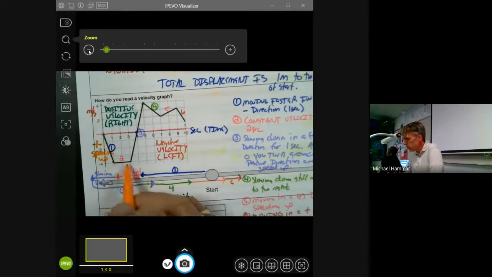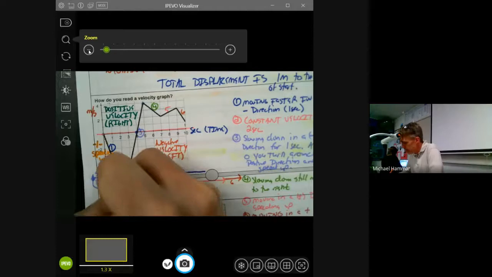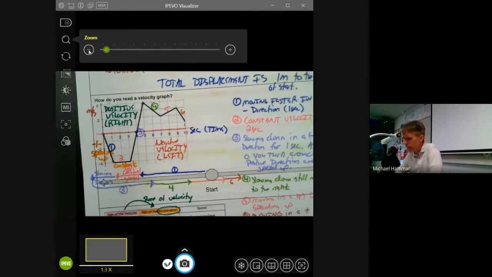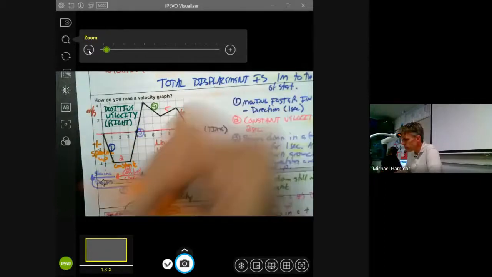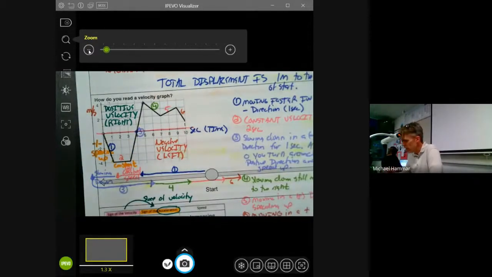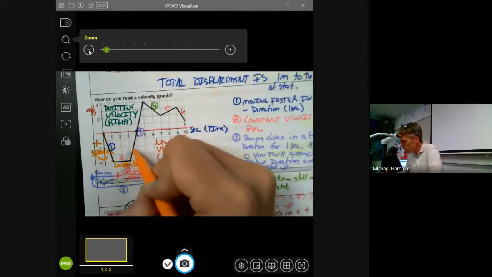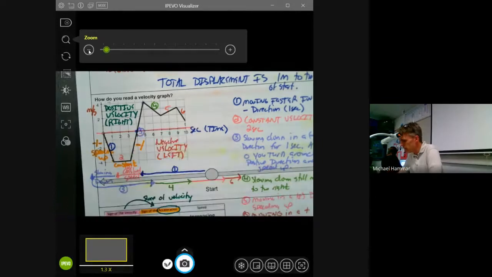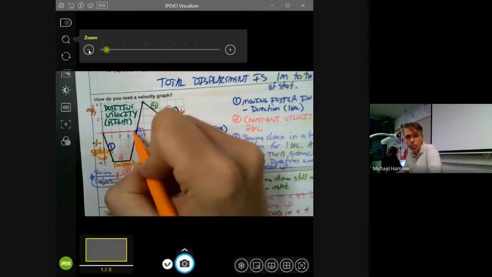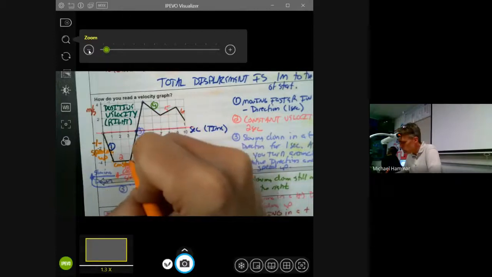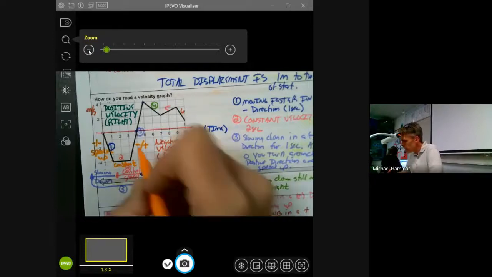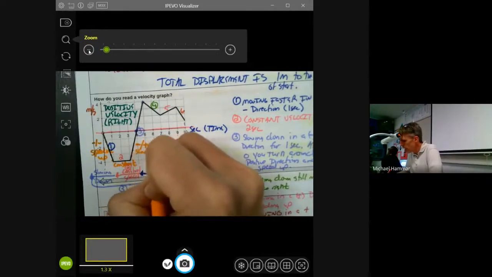Now, step 2, you're just going to say it's constant. Anytime you see that, it's just going to be constant. It is not speeding up or slowing down. But now, take a look right here. Tell me what the object is doing. Well, we have to take a look at the object in two different places. First of all, look at all the velocity values. All your velocity values here are negative. But what is your acceleration? Acceleration is the slope of the line between here and here. It's positive. So what's it doing? This is slowing down.